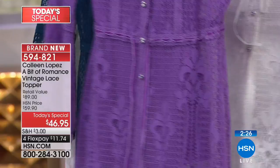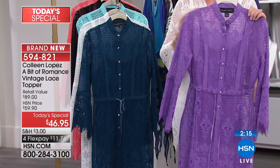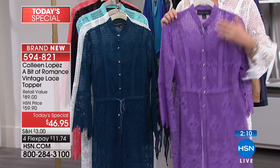So it's waiting here for you. There's a clock up on the screen. We do have, I think we have all the sizes, right, Dan? I think we have all the sizes, all the colors at this stage of the game. However, purple, last we checked, was very, very limited. I know the black has been the number one choice by far. Everybody's falling in love with that black.